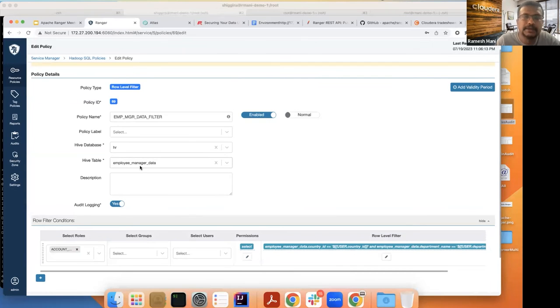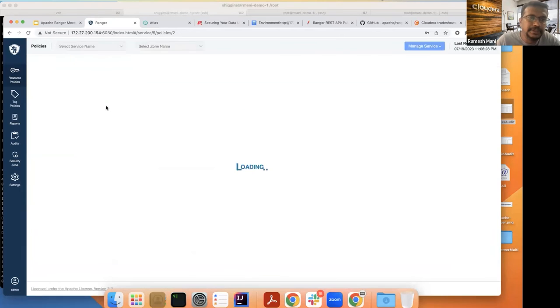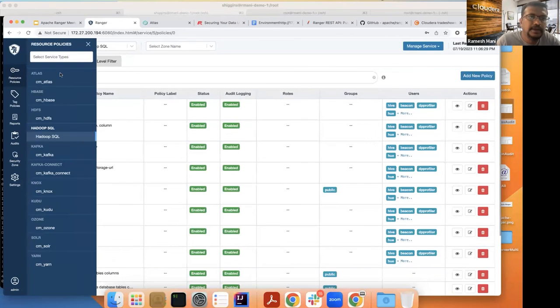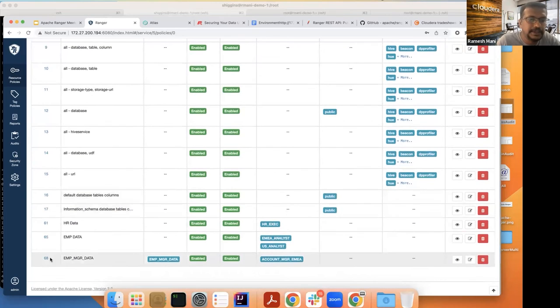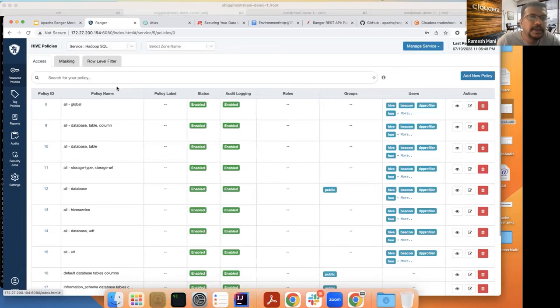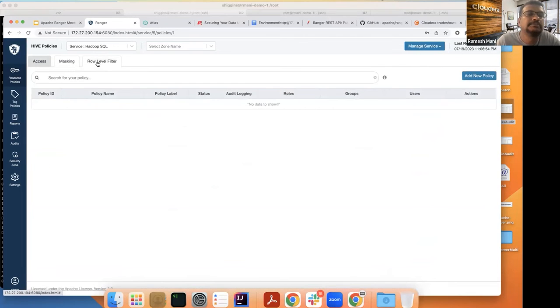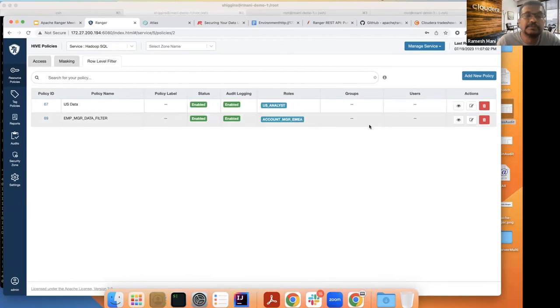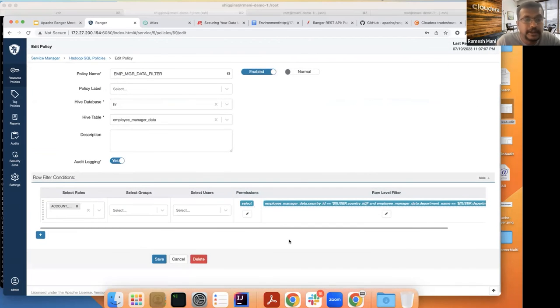For the same table, you need to have the first policy which I showed you, right? This one gives just access to this table, okay? How to filter and what not to show and what to show is done by the masking normally, right? So that is done by the row filtering. In Hive, there are two tabs there. One is masking, where you can deliberately create a policy to mask a column, or a row filter, if you don't want to see some rows. So I've just created a row filter where the same table, same role, and given a select permission. But if you see, there is a row filter expression. Okay, it is the same expression somebody asked.